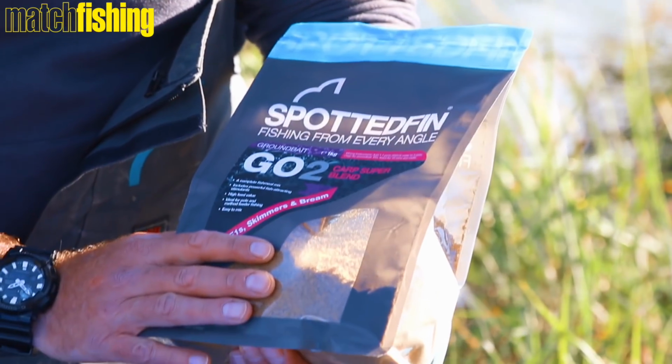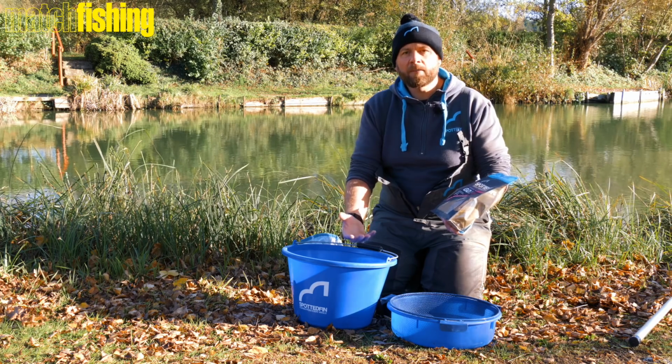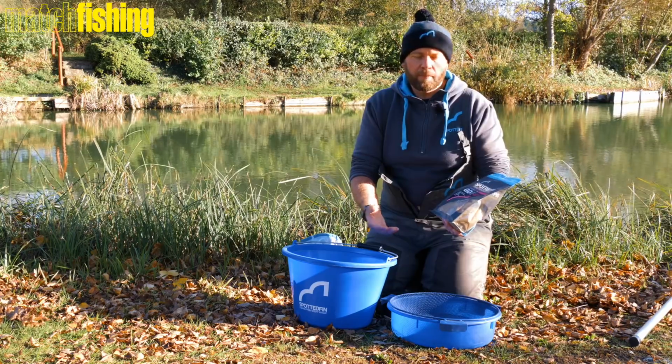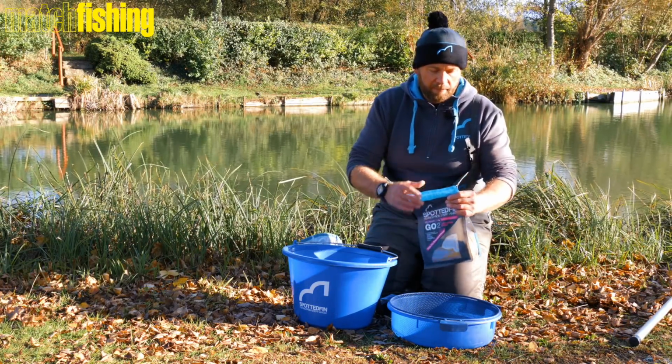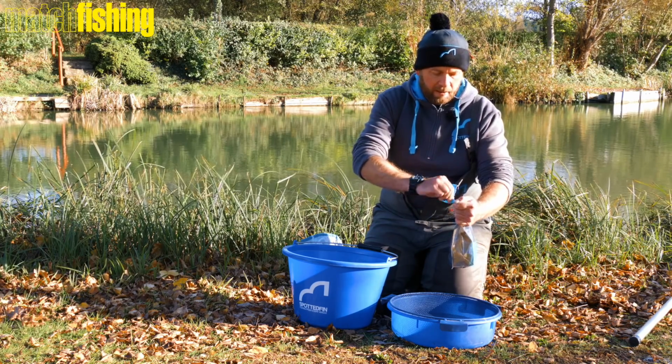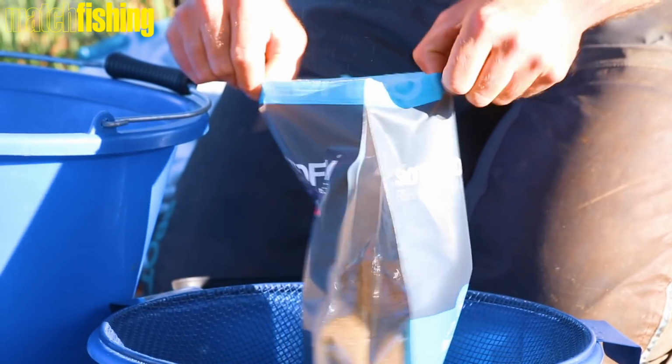It's a doddle to mix. It will slop up. You can also dampen it down, or you can feed it quite dry. So what I'll do, I'll take you through a few stages of how to mix it. It's got a nice rip top bag and a resealable pouch.